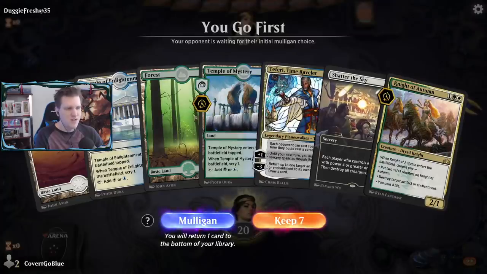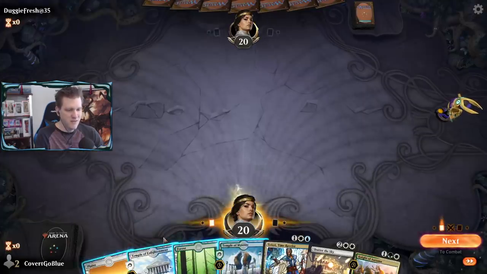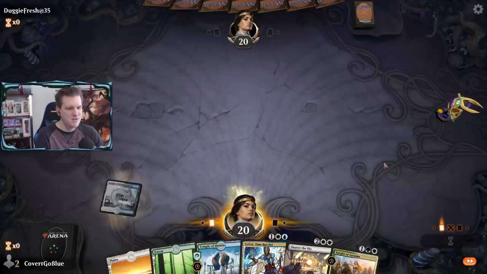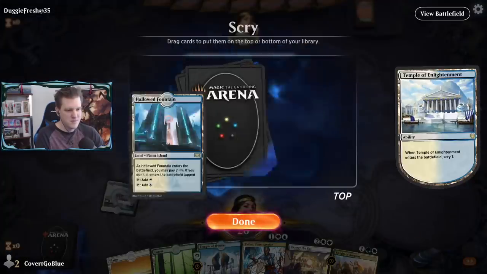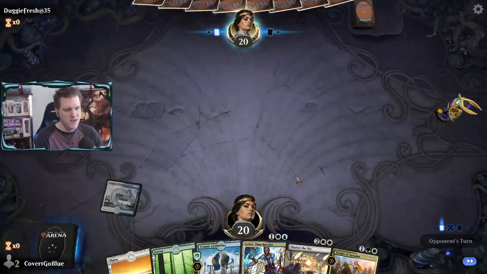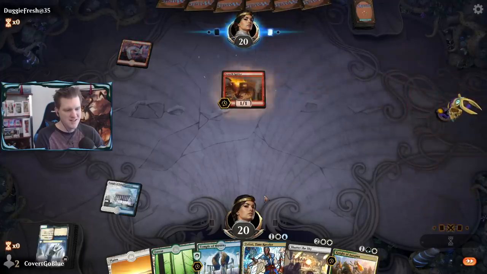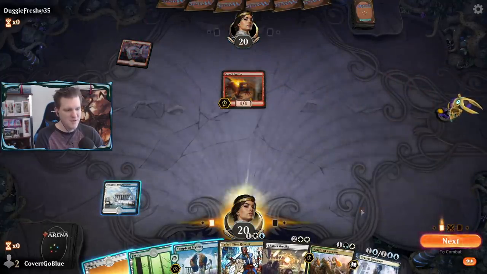Hand is pretty great. The Shatter, the Knight, yep. The Teferi, the being on the play is probably the best part. Can definitely scry other lands to the bottom as we look for our heavy, heavy hitters. Is it a red day? Looks like it might be a red day.